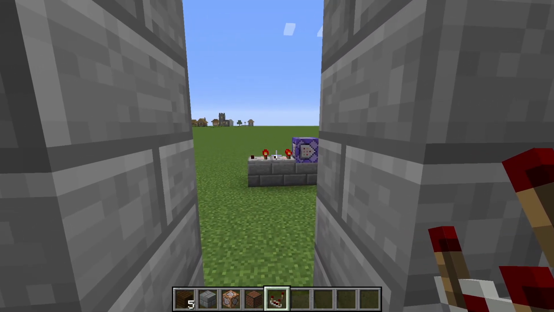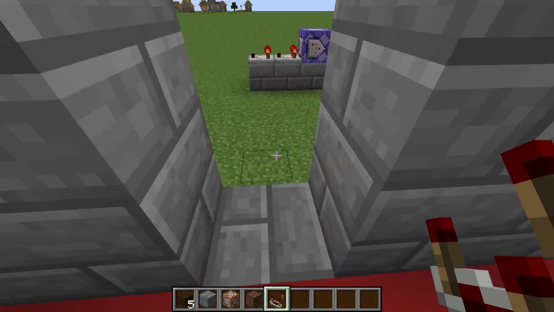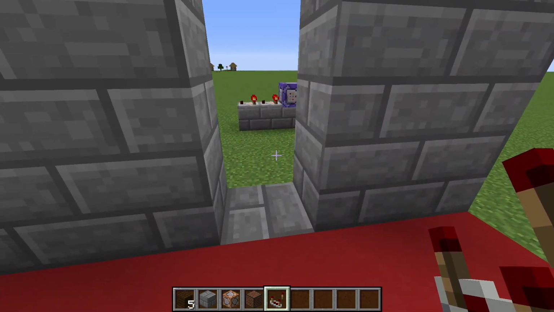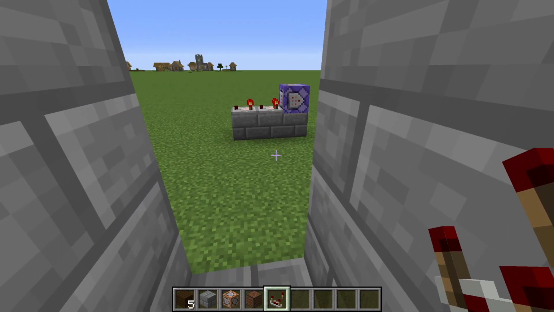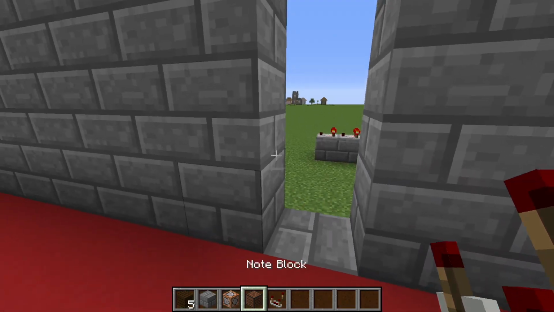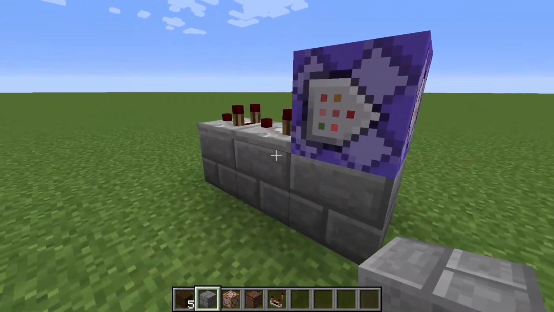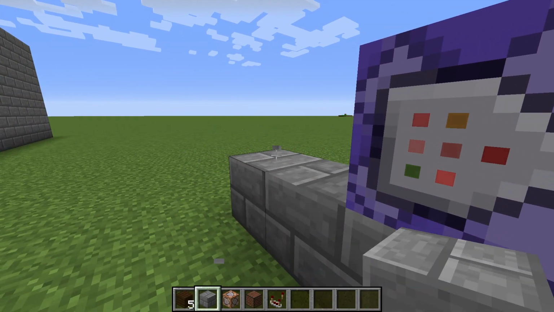So as you can see, we have our test there, so it shows that I'm actually standing on the red concrete. So that's one of the main parts of this command, and basically once you've got the testing bit done, we're basically sorted for the rest of the video. So I'm going to fill this up, and now that we know that this is set up, we can add our other commands to it.